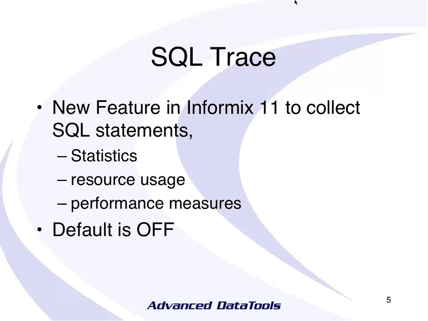This was actually something I tried to get done in my last presentation about 2 months ago on the Sysmaster database and just ran out of time. But in version 11, it's a new feature that allows you to create detailed statistics on all the SQL that's currently running. So you have to have version 11 for this to work. Now, by default, SQL Trace is off, but it's very easy to turn it on, and I'm going to go through some examples, and we'll do some live demo of turning it on and off.